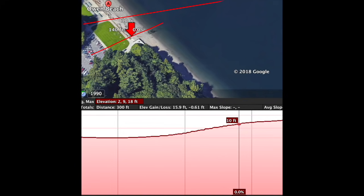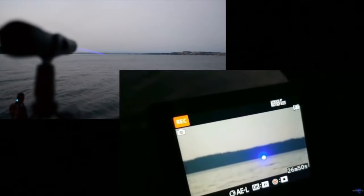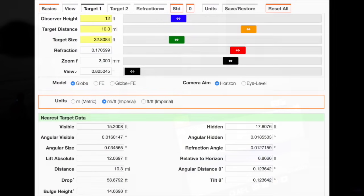Let's have a look at Owen Beach. The elevation of the beach is approximately 10 feet. As you can see from the actual setup of the experiment, there's Mark in the lower left corner with a flashlight — he's obviously a fully grown man, probably around 6 feet tall, and he is well below the level of the laser. In reality, the laser is actually located 12 to 15 feet above sea level, something that could be easily measured. Rather than give a wishy-washy estimate, next time measure it, Daryl. We're going to give you 12 feet for that laser and use an actual curve calculator that includes refraction. With standard refraction, that laser will be about 17 feet over your head, and since your camera is on about a 3-foot tripod, about 14 feet above you.